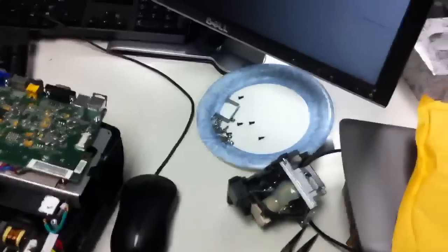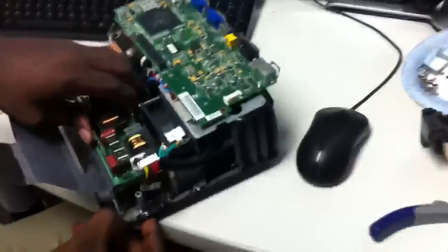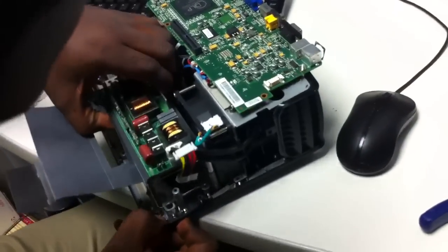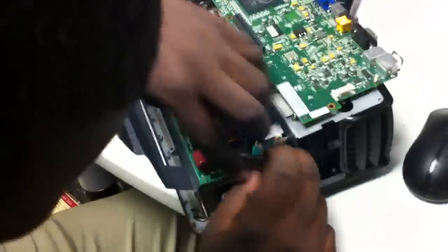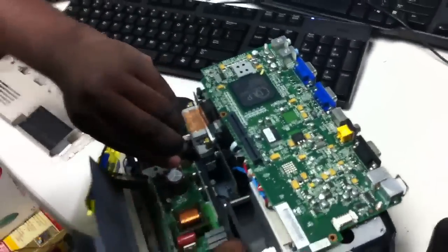I hope you weren't keeping those in order. Yeah, I was — at least I was trying to. Take this piece off. That's a weird thing. You're not going to be able to pull it all the way out because there's a mini wire, and you need to go down below and pull out this one right here with some pliers — I think that's what I did. Or you can just do it with your fingers.